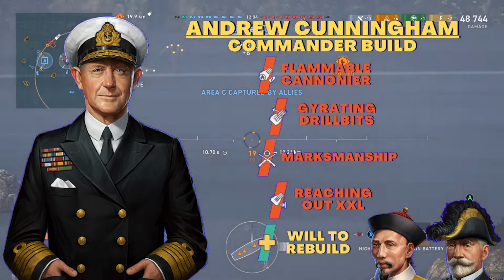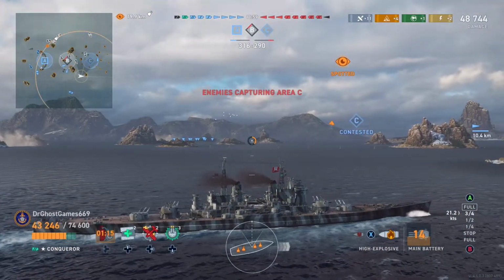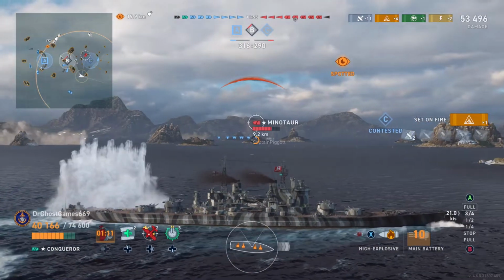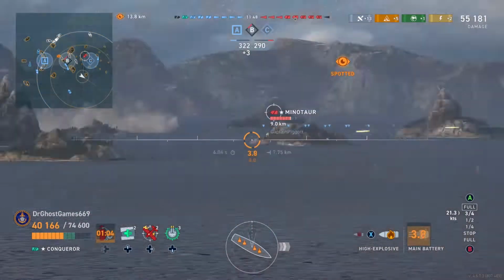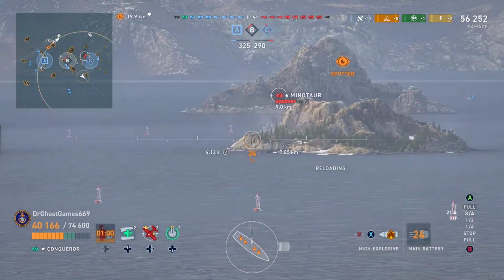Now, anyways, we're going to take away the commander build and talk a bit more about the gameplay and about the Conqueror. By the way, for my modifications on my Conqueror, I run aiming systems, steering, concealment, and main battery mod 3. So, just anybody who's wondering, that's my whole build. Now, we're up to 55,000 damage, HE pulling through.